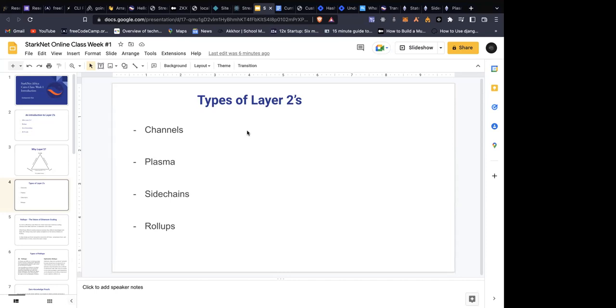Then the main focus, which is rollup. From the name, you would think about bundling things, right? When you say rollup, you think about how you bundle stuff. So that's how it works basically. You have a set of transactions off-chain, you can call it another virtual machine, but you depend on the Ethereum blockchain for finality. So what do I mean by finality? You're depending on the layer one blockchain to be able to agree that this transaction is successful.